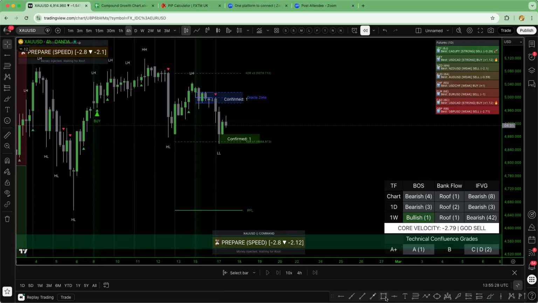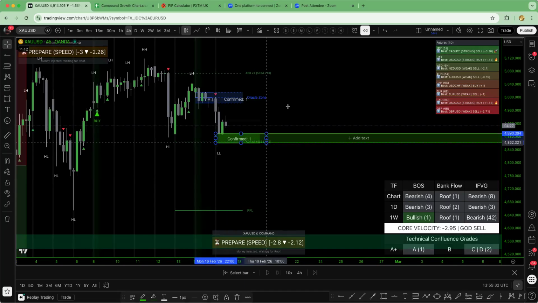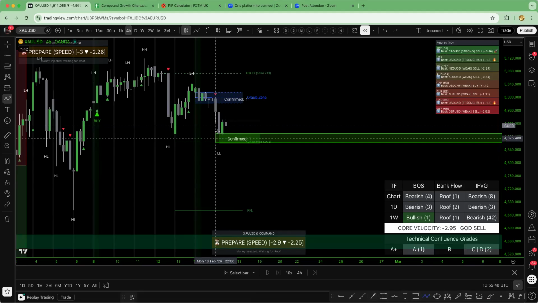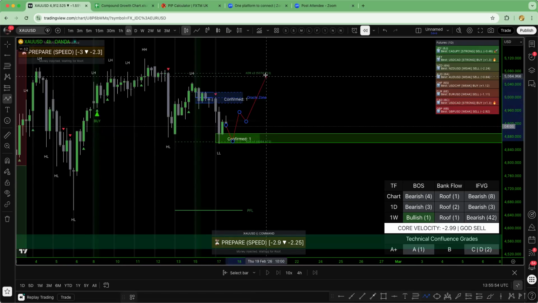So if gold breaks this low here, this is when we're going to be looking for continuations of sells lower on the trade setup. For now, because gold has got buyers here, I'm not trying to buy in. I'm not trying to sell into this zone because it can just reject. And then if it rejects this level, let's say it closes bearish, this candle, this will become a seller's resistance. It could break here, continue, and start buying up.